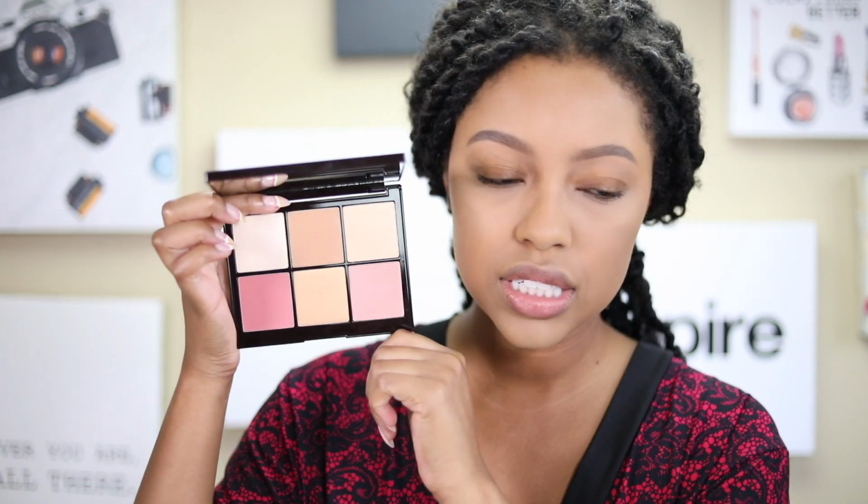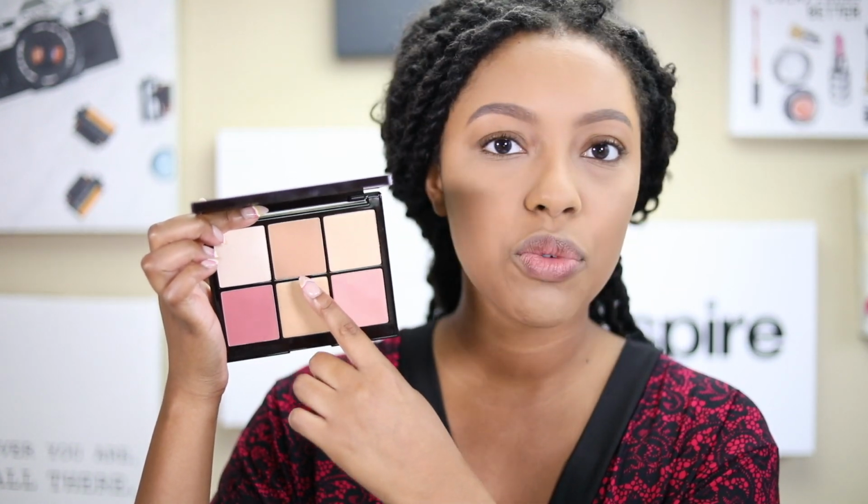Hey guys, so I've already applied my foundation, concealer, powder, and brows. I was going to finish up my bronzer at least, but I wanted to try this new palette that I literally just got in the mail, and it's the Mercier Le Palette Naturelle Face and Cheek Palette, and this has a bronzer in it. It looks a bit light, but I did want to try it on camera and see how it goes.